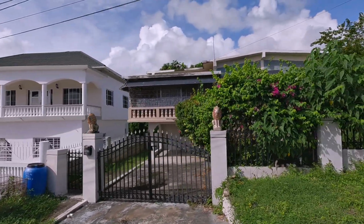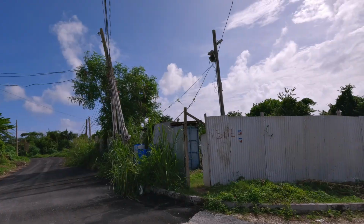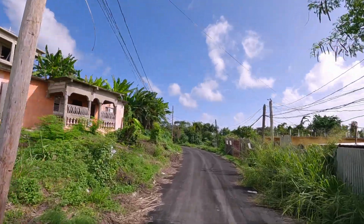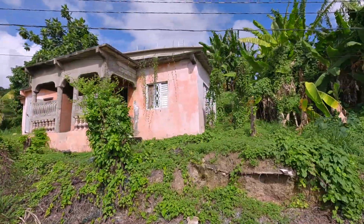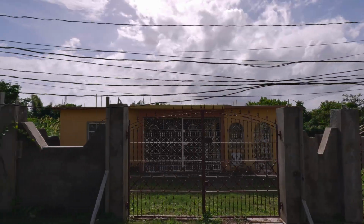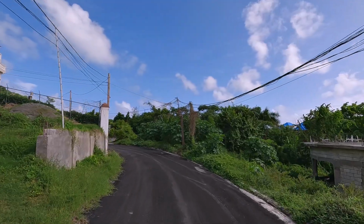Yeah. Really nice places. Okay, I'm going to take this road. Boy, this road's in nice shape down here. Look at this. You want to know how far it goes? Well, it kind of circles around and goes up the hill, and then it runs out of houses. I need to not drive so fast because there are a few little houses and stuff along here. But man, this is a nice road.